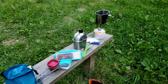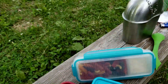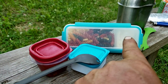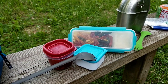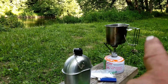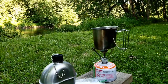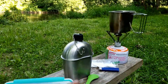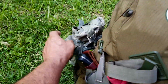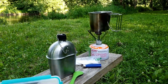So while tea is on the boil, favorite Tivana, I think I'm going to make myself a quick meal, and it's going to be some vegetable pasta, Parmesan cheese. In here I have some peas and carrots and some salsa, and mix them all together, and yum yum. That'll be my early dinner right after my tea, because I'm going to use that to cook in. I do have on my clean canteen a nesting cup, but I prefer to use that. So there you go. And of course, if this was to fail me, I do have my bush box, which actually fits right in my canteen pouch on the side here. It's actually in there, right here. Nice and flat, fits right in there, perfect. Tea for two, you and me.